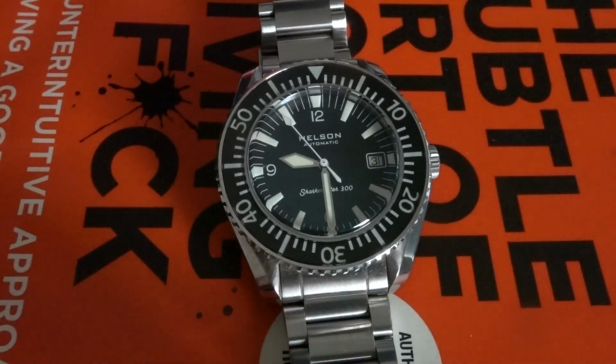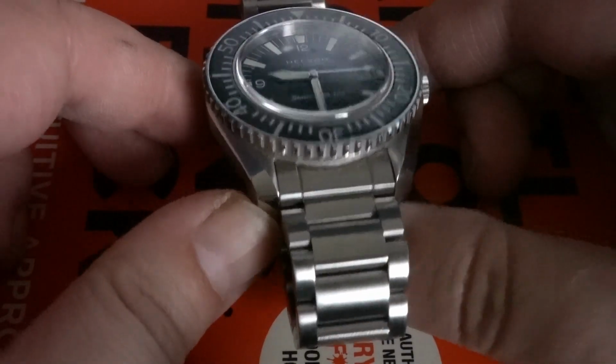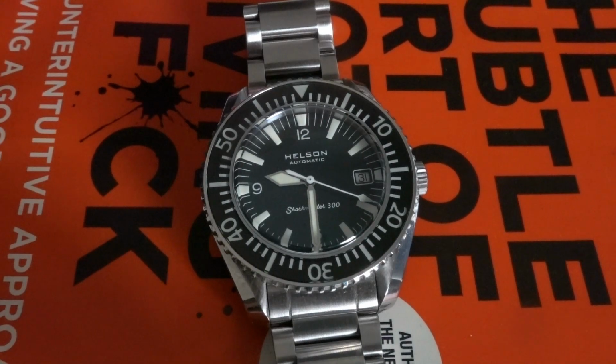This is made in Hong Kong, as far as I know, so no Swiss made here. Although you have Swiss parts, you have the Swiss movement, the ETA 2824-2. I think this watch oozes a lot of vintage style, I mean vintage feelings. The bracelet does resemble the old style bracelet from the Seamaster of old.